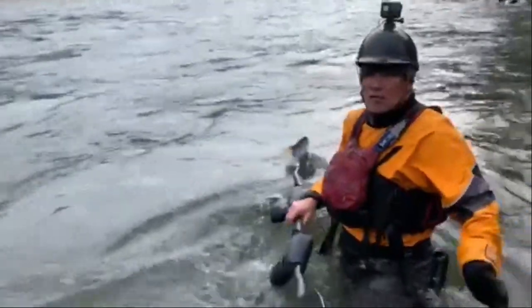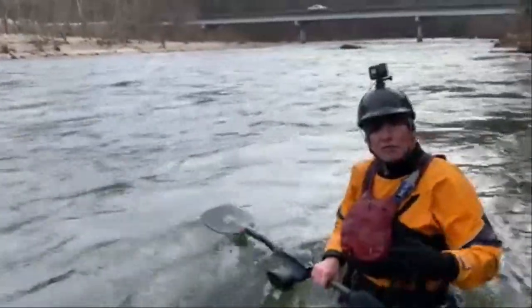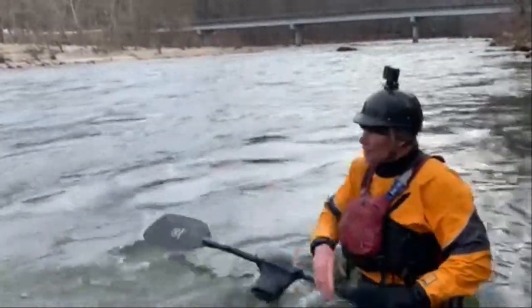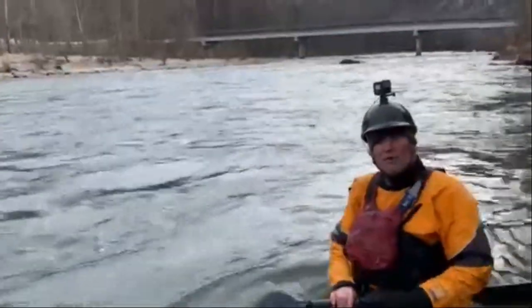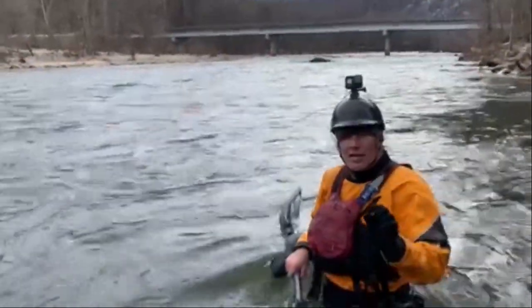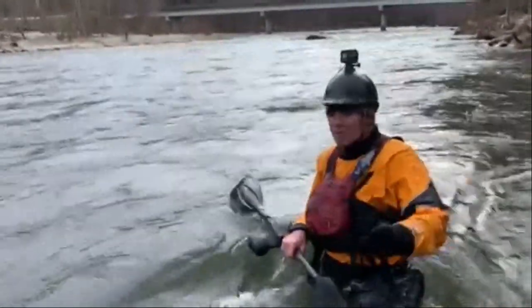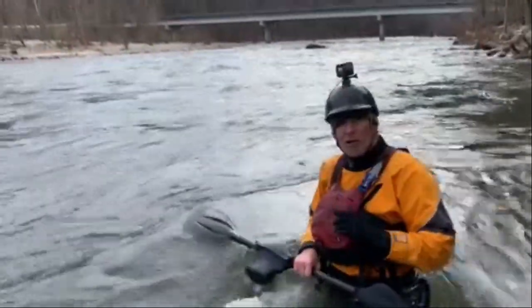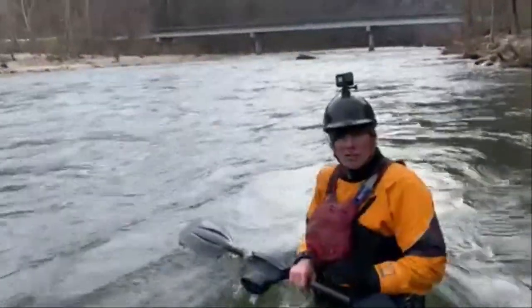So a back-to-back trot line is a no-win situation, especially on a widely used recreational waterway that sees a ton of kids, tubers, rafters, and locals who swim. If they get their leg caught on a trot line with a hook, they're actually wrapped around that line. One of the things not often talked about is that the line almost seems to have bad intentions — it wants to wrap around things like an evil serpent. We've dealt with this all day during this simulation, having to be super careful not to have those lines wrapped around our limbs in this current. It's a really quick way to kill yourself.